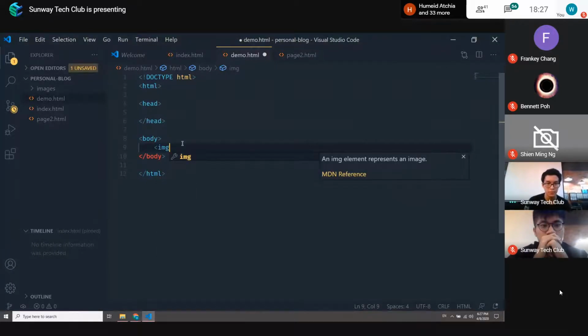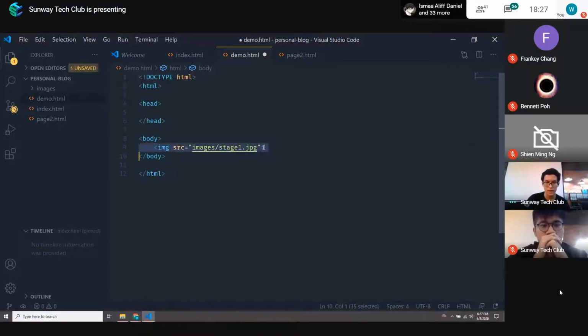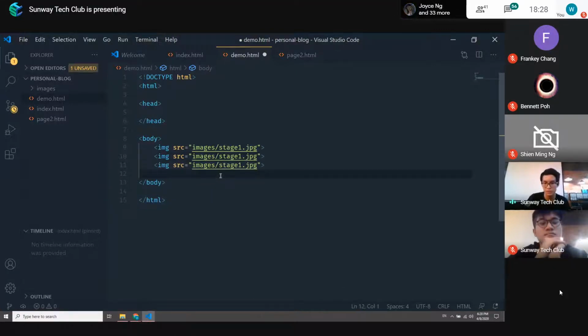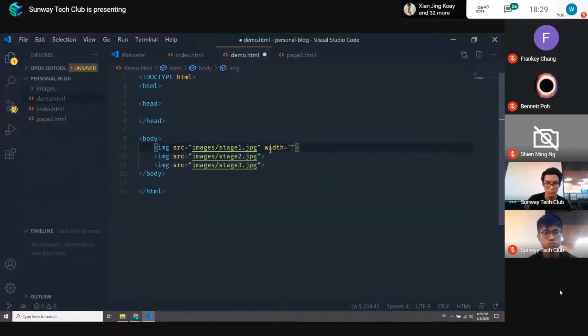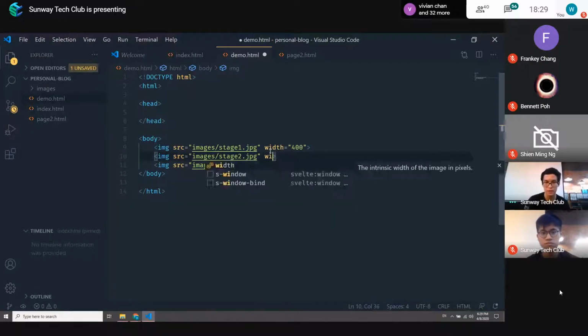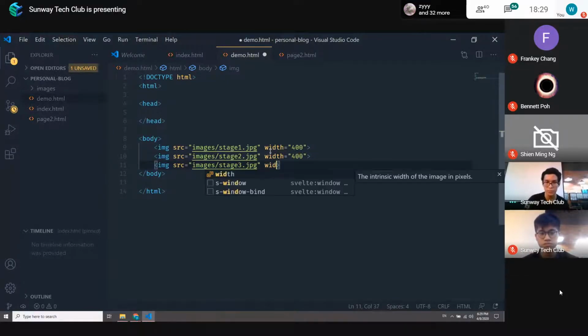Let's say I create an image with page 1, and then I copy it. The other two images I'm going to use stage 2 and stage 3, with width 400, width 400, and width 300.